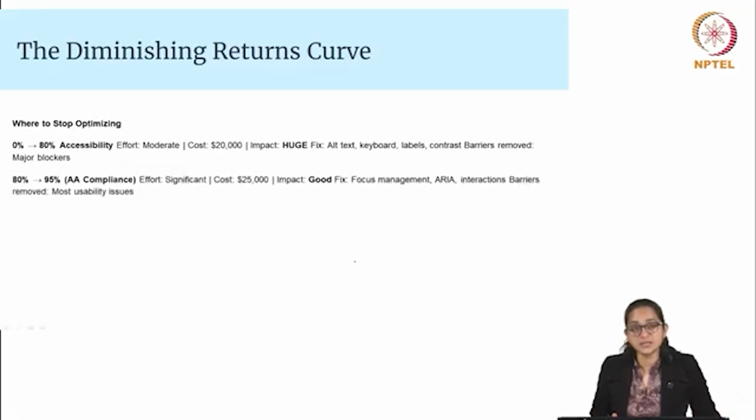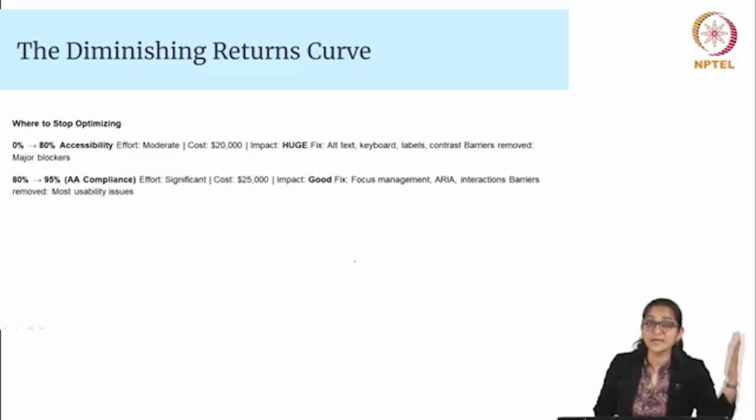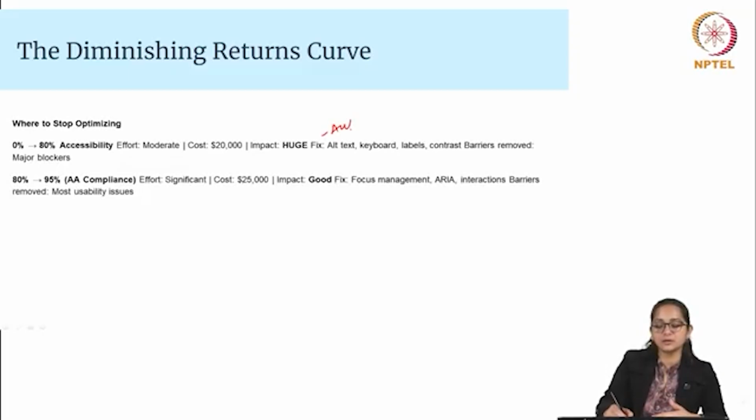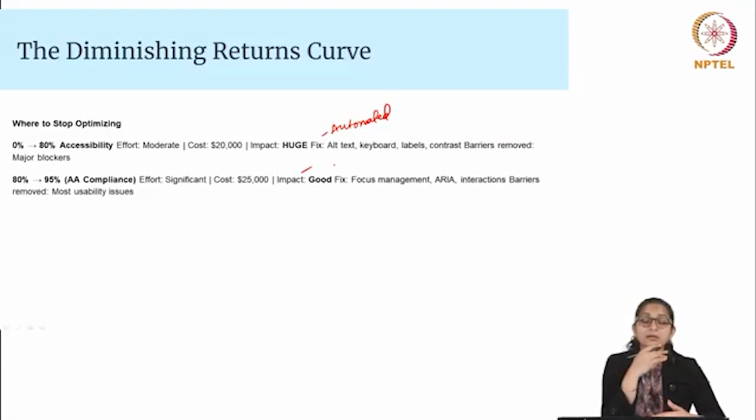80 to 95% is AA compliant, entirely compliant. The effort required is significant. Again, 2x of the cost or time may be required. This may require human feedback, human evaluation, and not just automated tools. It may require further testing, where we were talking about all of those other tools and models which you can employ to understand all of those aspects.